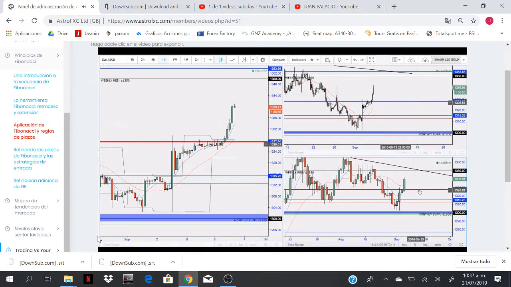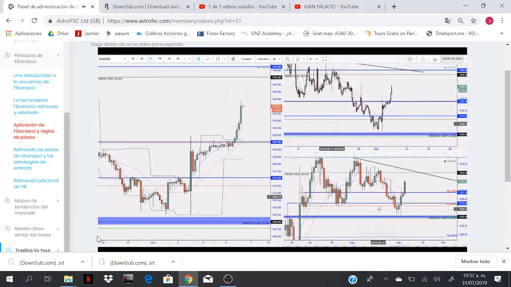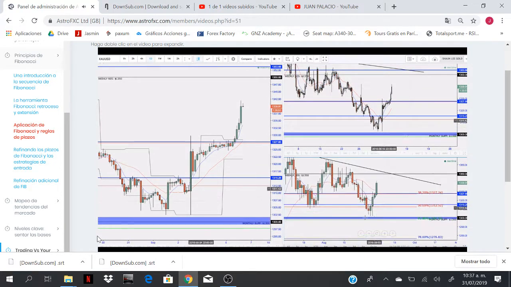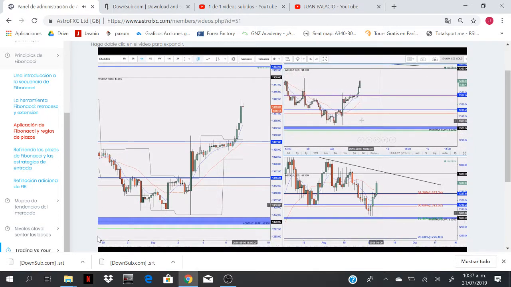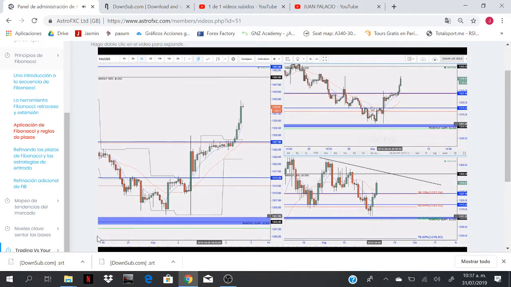So we can be monitoring the daily in this box down here. We have the Fibonacci and we know where it's potentially going to go. But instead of waiting for the trend line break and so forth, we can zoom into the 4-hour per se and look for entries around here. In this case, we could just maybe have found a simple box area of consolidation like that.